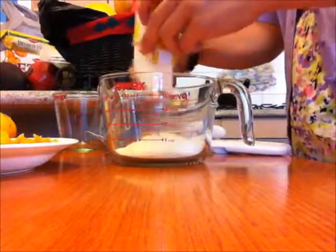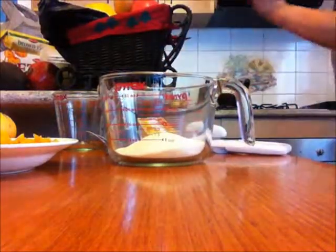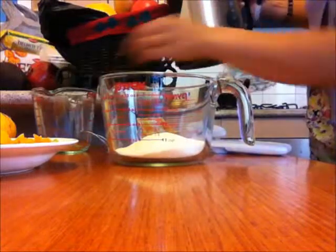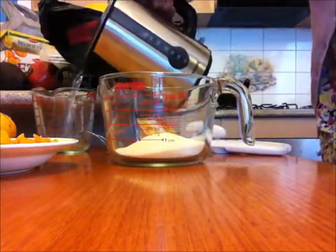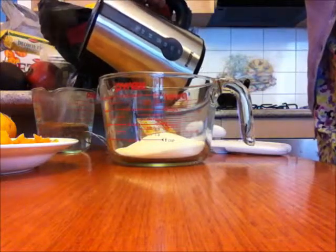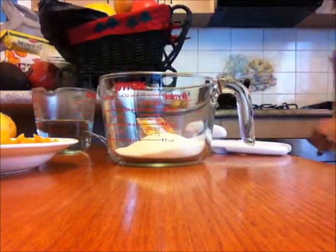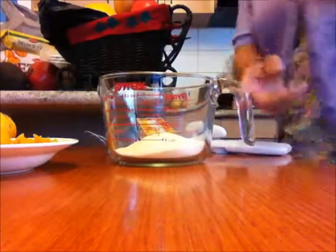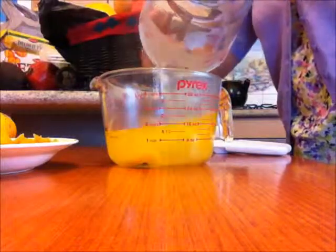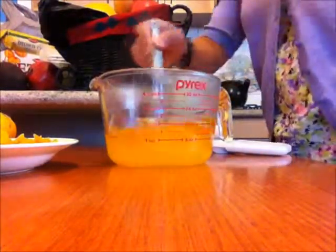So 2 packets of the jelly crystals, 1 cup of boiling water. Just go in here. Dissolve the crystals. Just mix it to dissolve it.